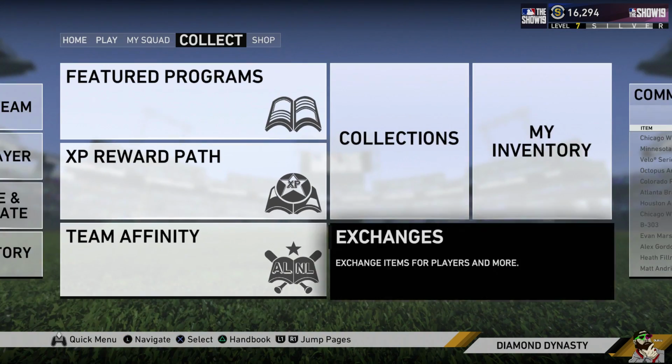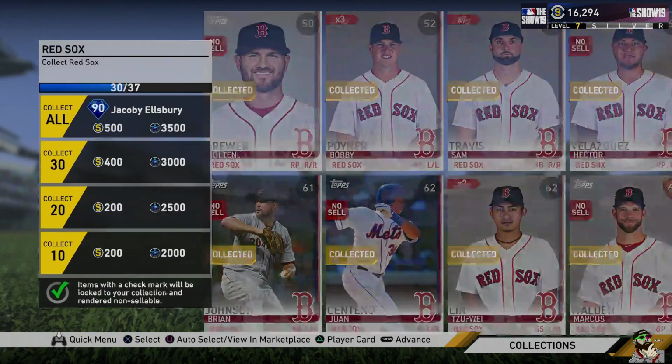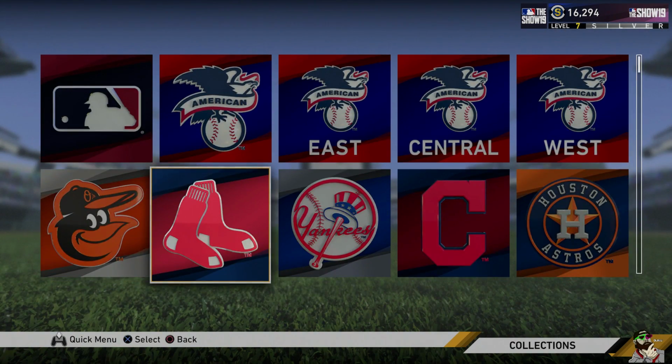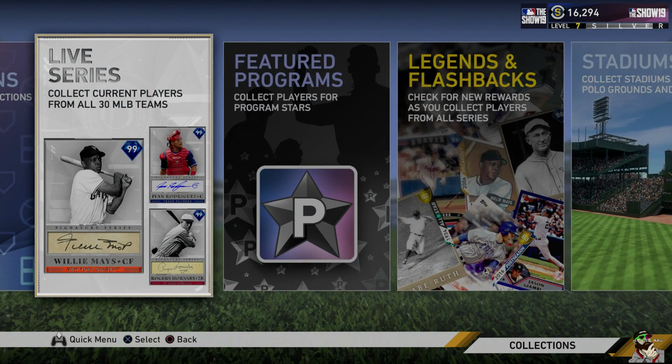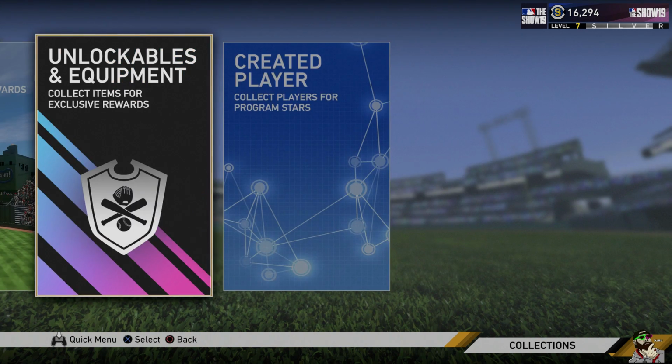So it's a good way. If you guys understand what I'm saying, you do the collections. You make the card not auctionable from these collections. Then you do the exchanges, and you basically go through each team like that, and you can really get a lot of distance between a lot of rewards for that.